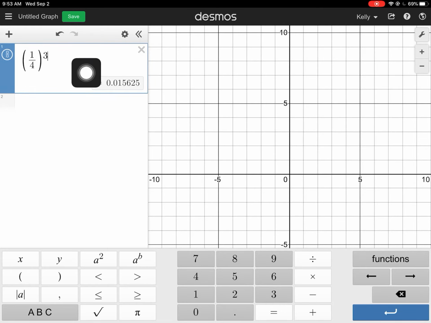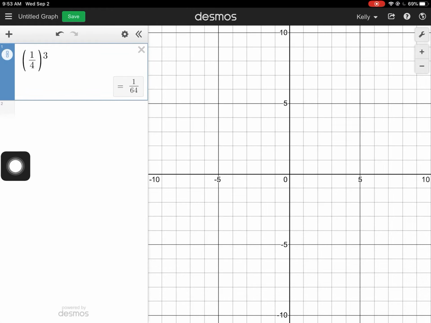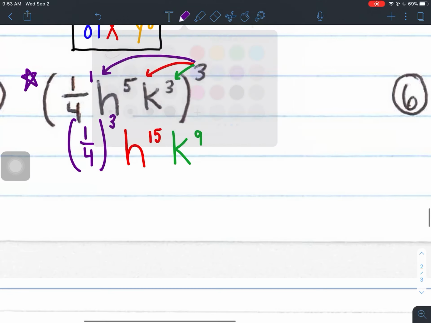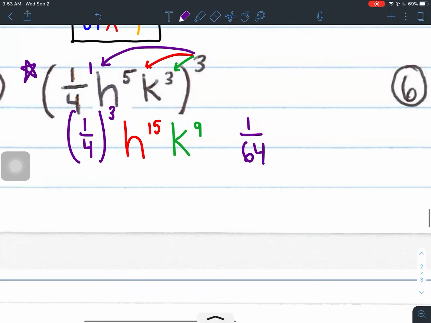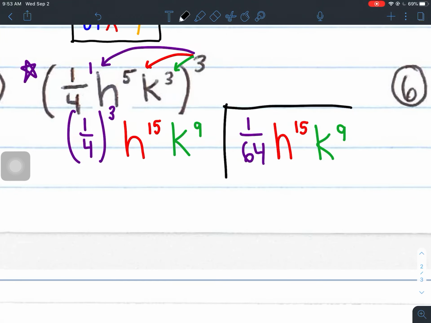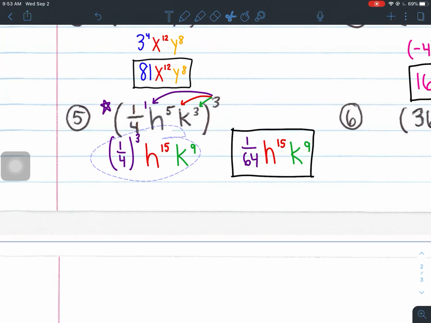Now to remember, to turn something to a fraction, because I hate decimals like that, there's this little blue area over here. I'm going over it with my cursor, right? There's a little fraction button. If you click on it, it's going to give me 1/64. You want to keep it as a fraction. So this simplifies to 1/64, and then, oh, not y, h to the 15th, and then k to the 9th. So now this is in simplest form. So you want to go ahead and type in your beginning number if you can in the calculator.